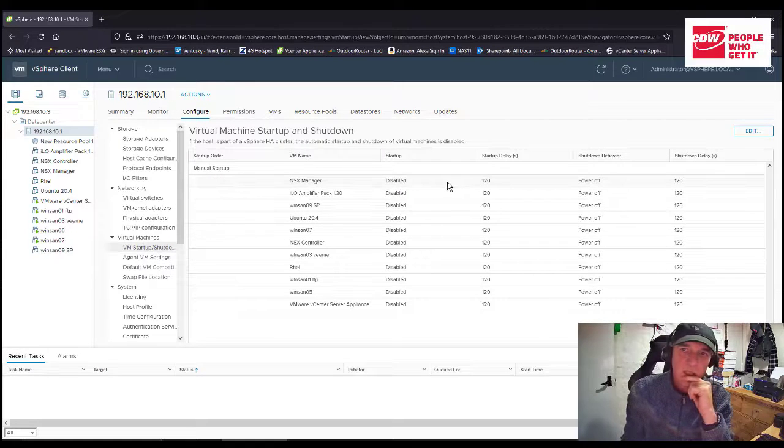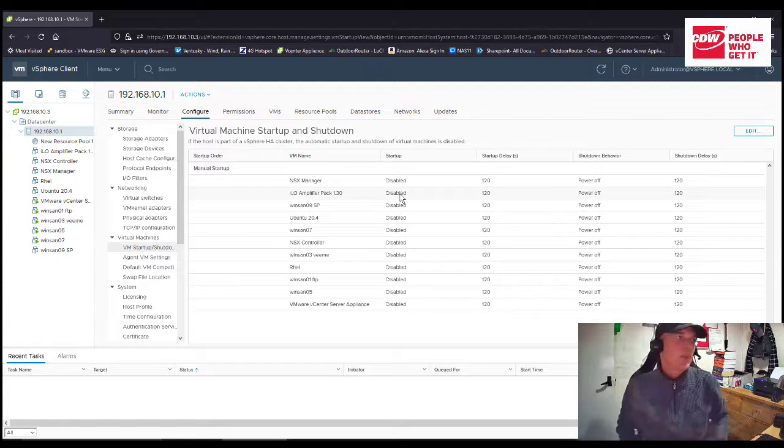right, that you can set. Now all yours are set to disable. This is virtual machine startup and shutdown. For instance, there's two ways of doing it. Say the machine loses power, and you restore the power, you get it all back working, it'll automatically start after a certain amount of time.